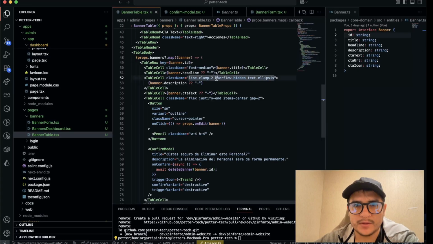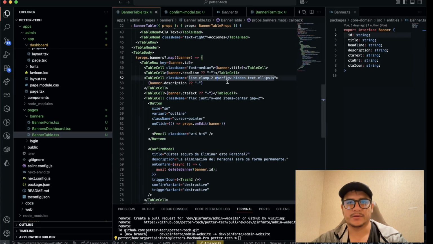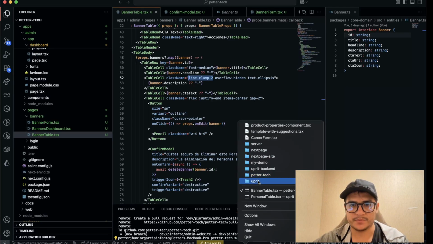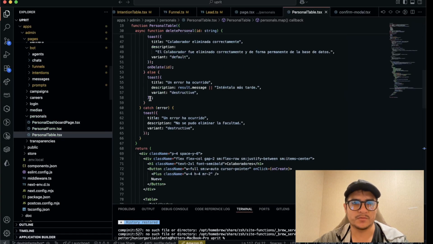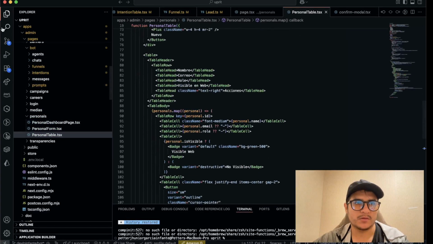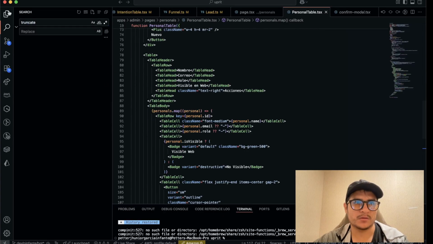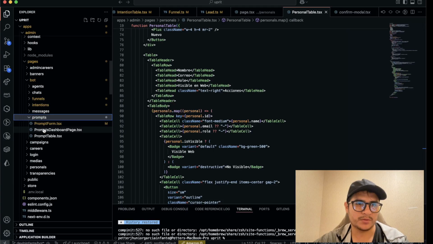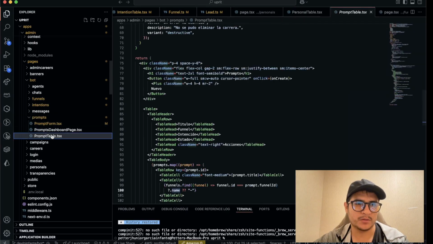But why overflow? Let me check my project because I already solved this problem here. Let's look for, I think, prompts table.